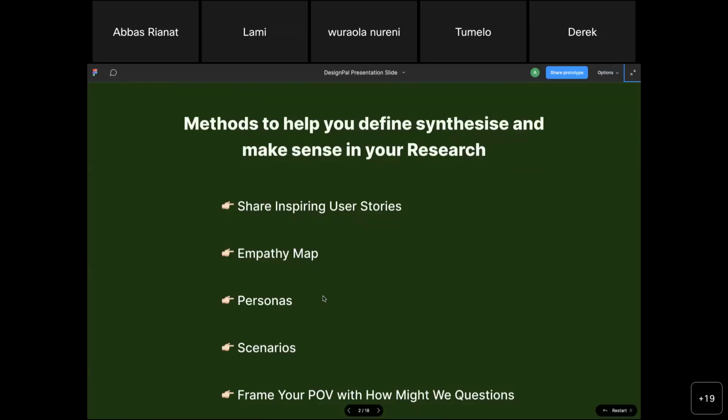Oh, okay. Yes. Actually, there is no particular, should I say, flow. But of course, user stories come first, because after gathering all your research, there are ways for you to put your user stories together, like stories that made you curious. And formulating this would help you put your idea to your team.